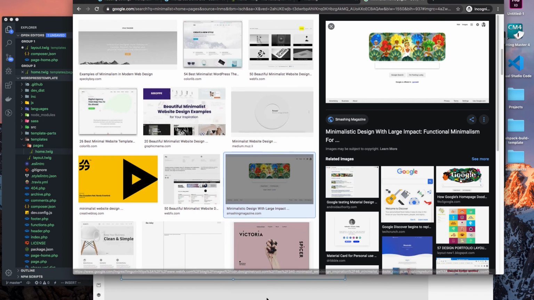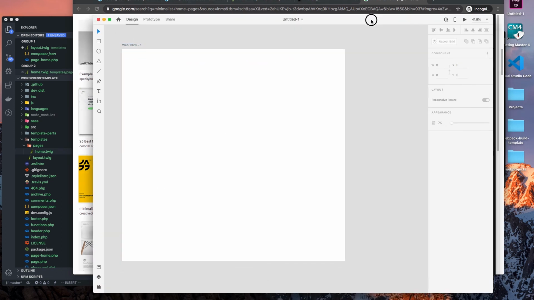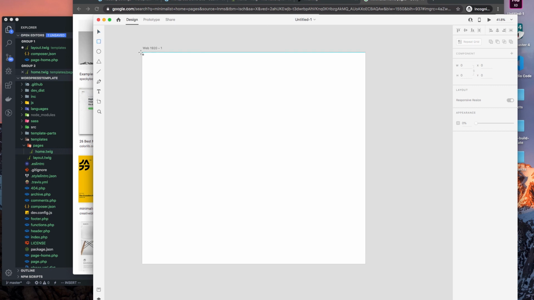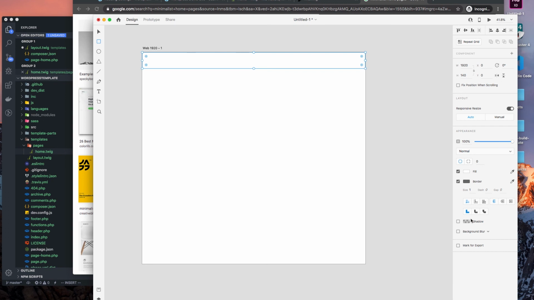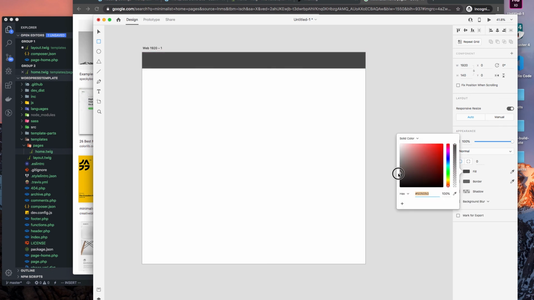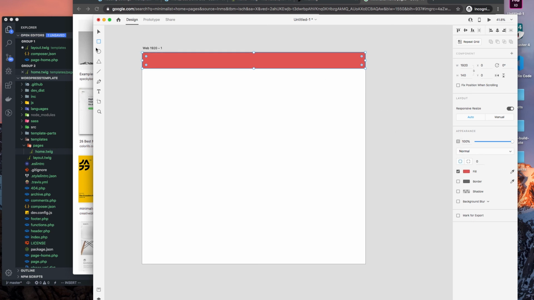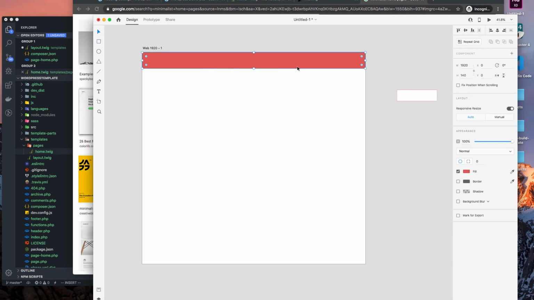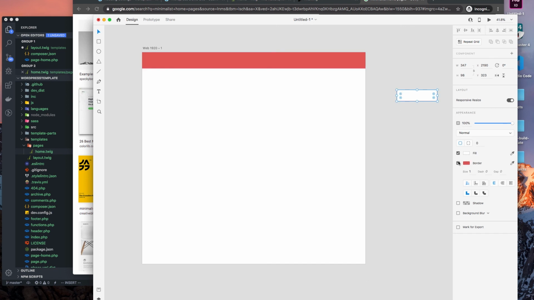So let's get started with the menu. We can decide the height. I usually like to do 75 pixels in height. Let's remove our border and add a flat color. I like that. It's kind of coral. You usually see these in a call to action, so let's not use that. But what I will do is save this as a call to action, because I do like that coralish color.